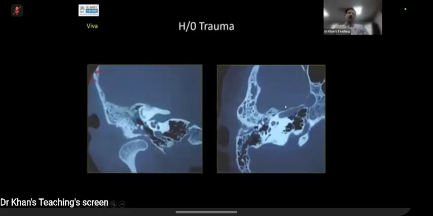Excellent. Okay. In trauma, always beware of temporal bone fractures as well as ossicular dislocations whenever you are reporting a CT scan, particularly in the exam. Please remember, at the level of the epitympanum, the head of the malleus sits here with the body. We call it the ice cream cone, so it should be sitting here. It is dislocated here. And of course, there is a longitudinal fracture here.